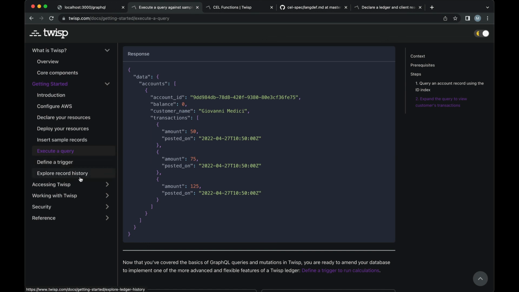We're going to look at the record history, which goes into showing sort of the underlying data structure of what we're capturing in Twisp's immutable ledger, which is extremely useful for doing things like reconciliation or checking where in our application and when we've been modifying data or producing data.